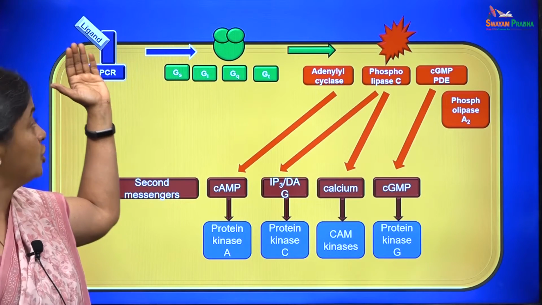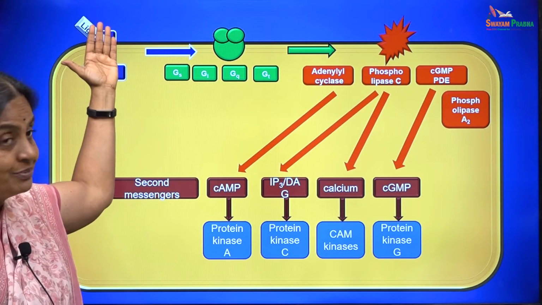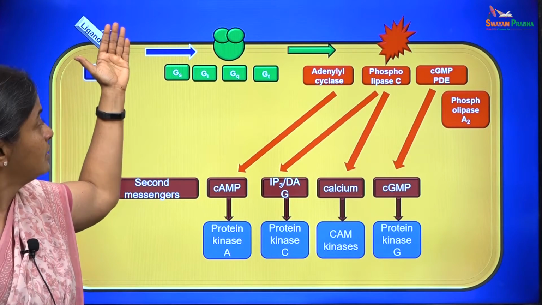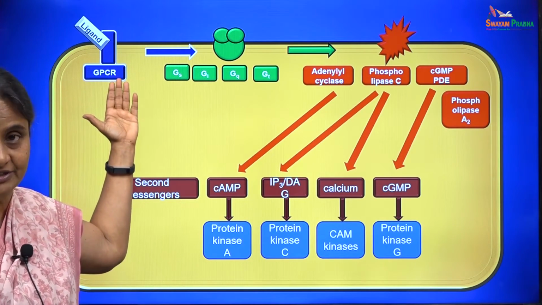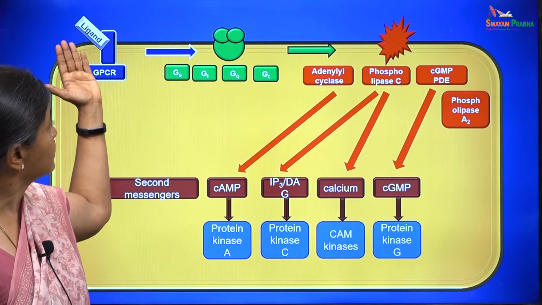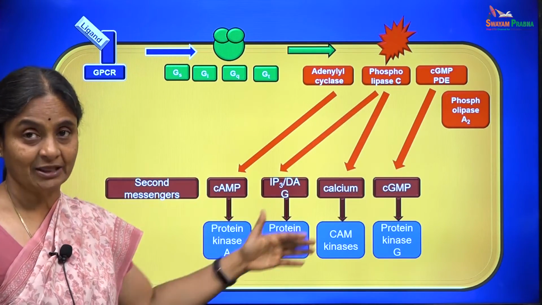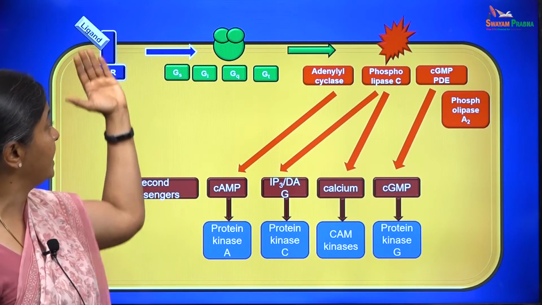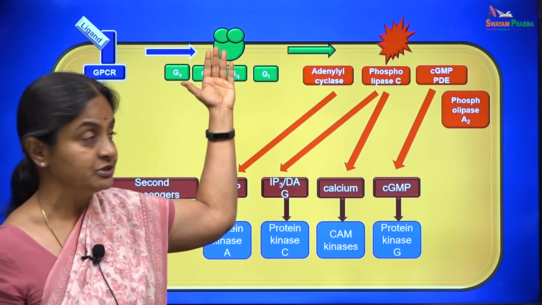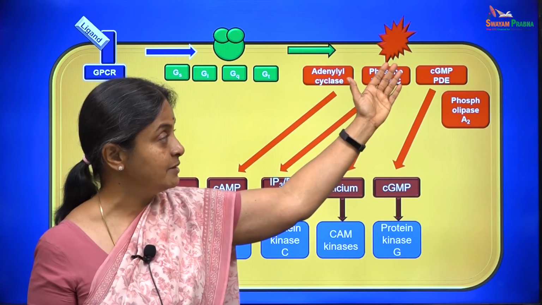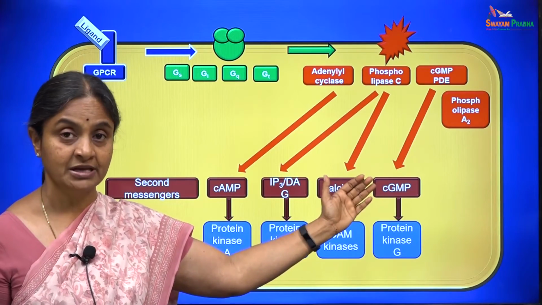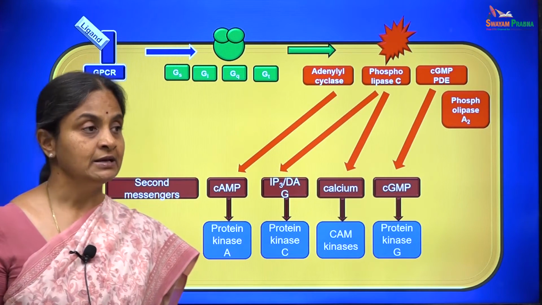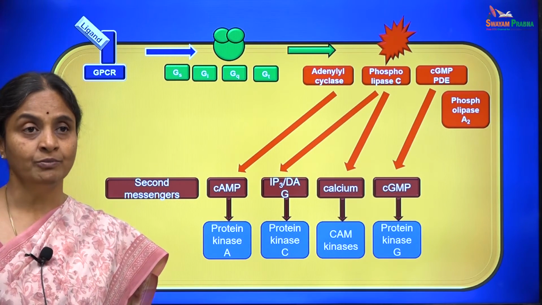We then focused on ligands binding to membrane receptors. We listed four types of membrane receptors. The fourth one was a G protein coupled receptor. And when we discussed G protein coupled pathways, we've seen the general scheme where the ligand receptor complex activates a G protein, which then activates a membrane enzyme, which elaborates a second messenger, and the second messenger activates a protein kinase. This is the scheme of things to follow.